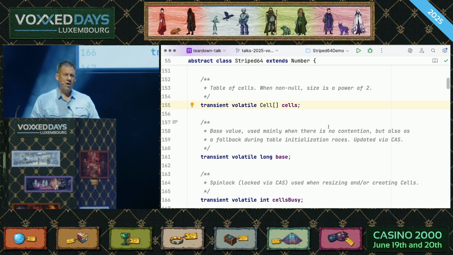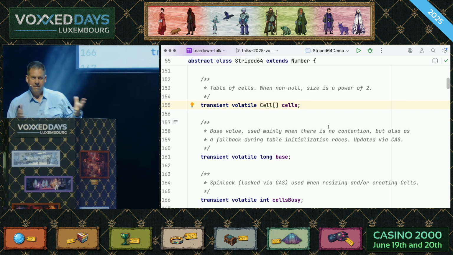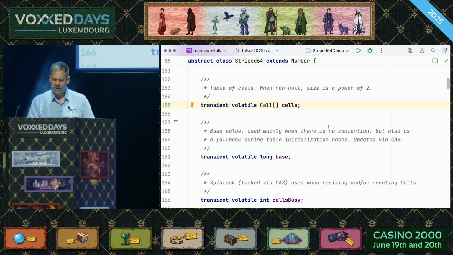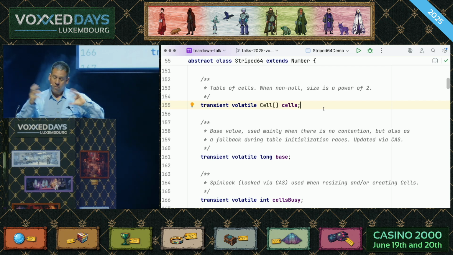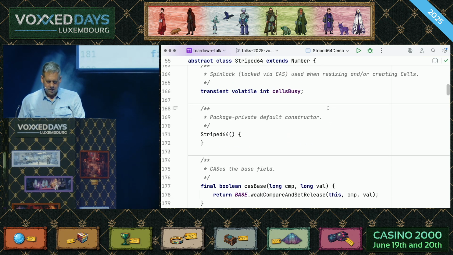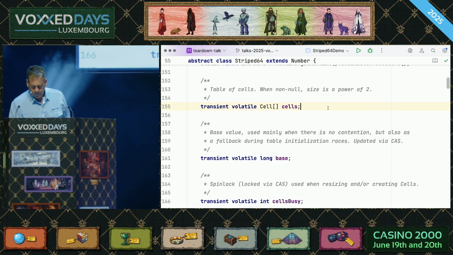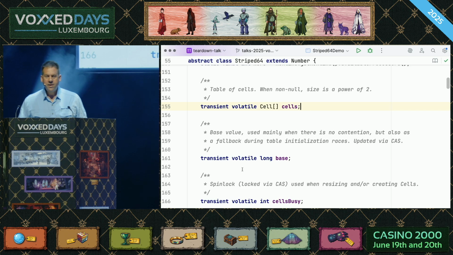There's a very high chance that the cells would be living on the same cache line because they're created inside an array. So they make these cells bigger to avoid false sharing, and they also have an algorithm using the seed of your thread local random, a per-thread seed, in order to reduce the probability that multiple threads will end up in the same cell.